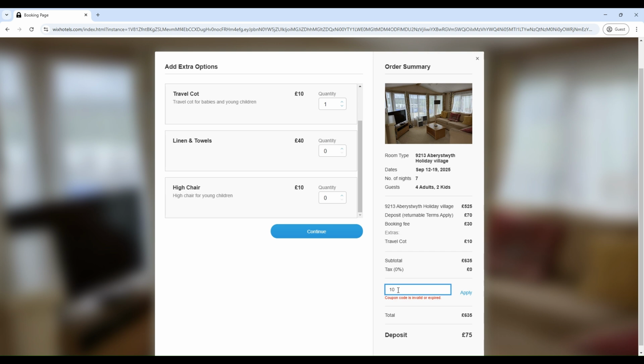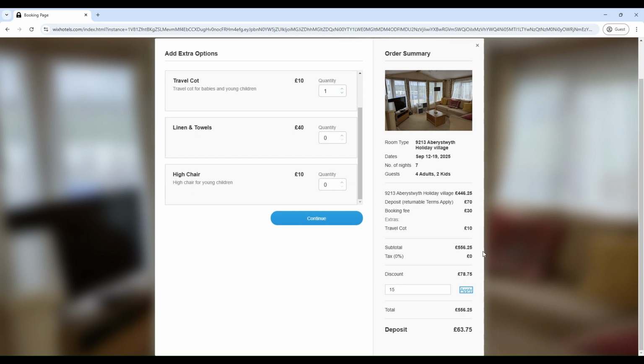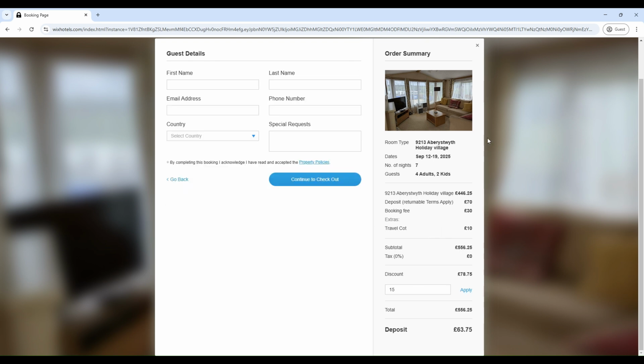For some reason that one doesn't work. I'll put that one, 50. So it's 15%, just taking the 15% off the nightly charge. And then if you're happy with that, you continue.